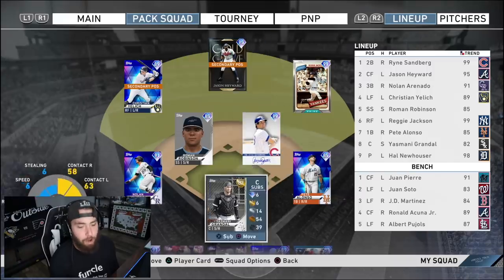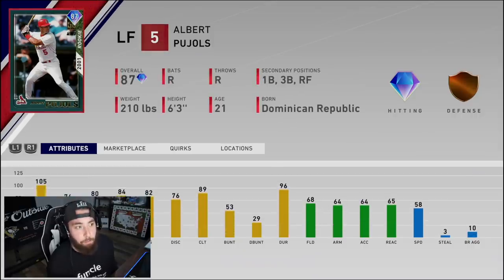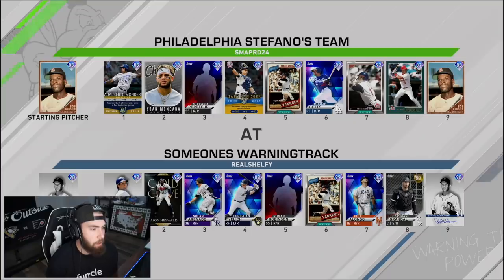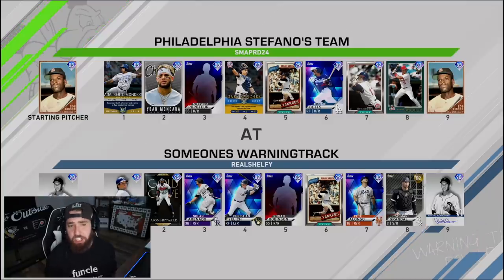We are platooning Ronald Acuna and Jason Hayward in center field, and we have added the 87 Albert Pujols rookie card to our bench as a stick that we can use against righties or lefties. All right, we got Newhouser against Bob Gibson. He's got the 88 creative player shortstop. We have a team advantage. He's already got the 92 Shin-Soo Chu, okay? So we're facing Shin-Soo Chu today.